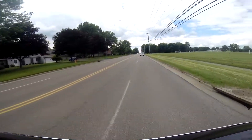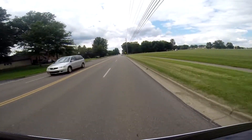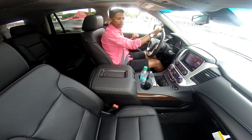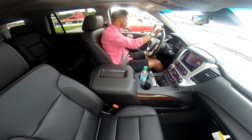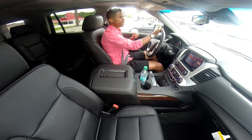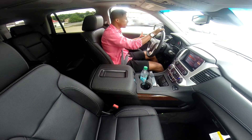It drives really well. The past few times I've driven it, it's been very smooth, and this one's the same. It picks up nice — you don't have to worry about switching gears when you sneak out into traffic a little bit too early. It feels nice and spacious on the inside, but not too big, especially coming from a sedan.